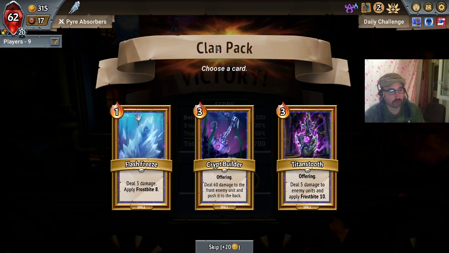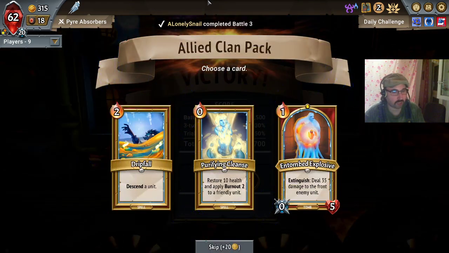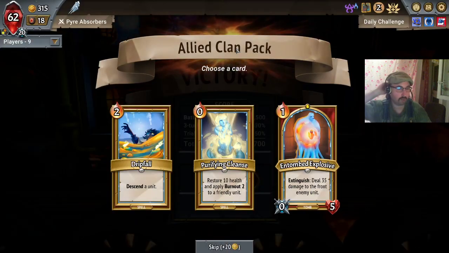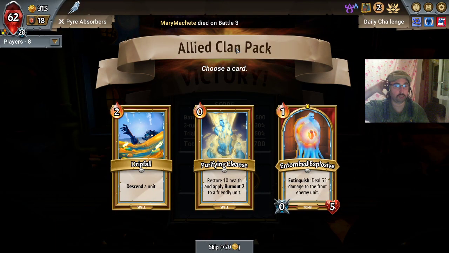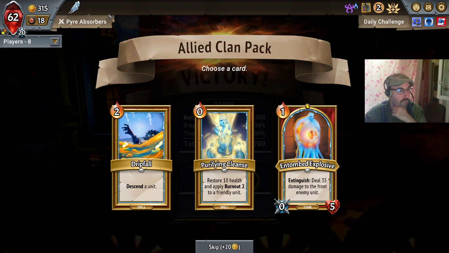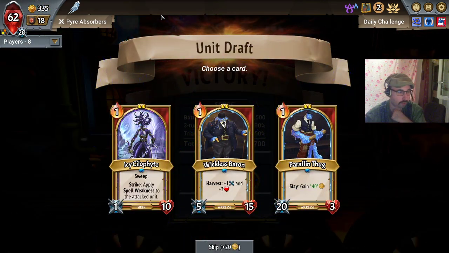Another Titan's Tooth. Yeah, we really want some discard now. Dripfall, is Dripfall something we're interested in? To some degree, not that much, but still not bad. I think I will pass. It's gonna be hard to make good use of it.